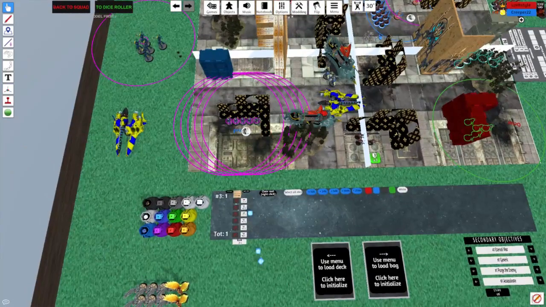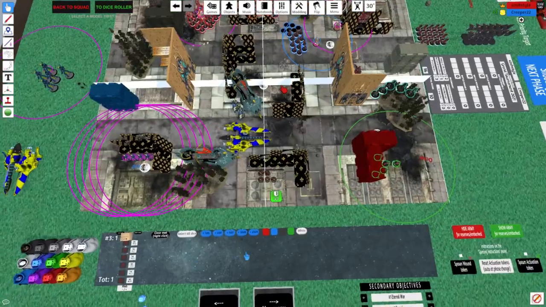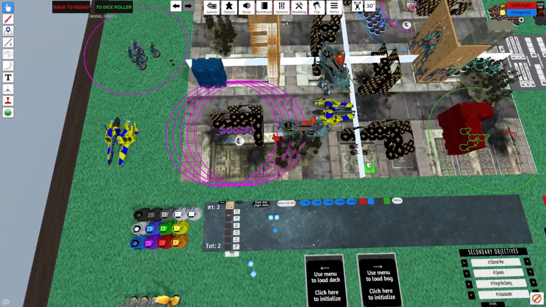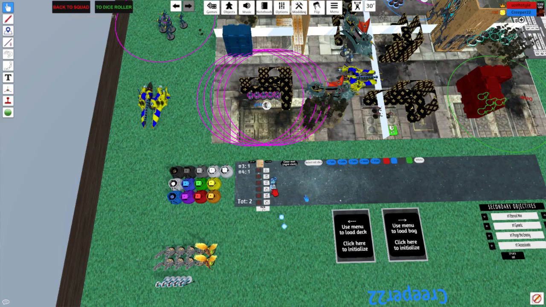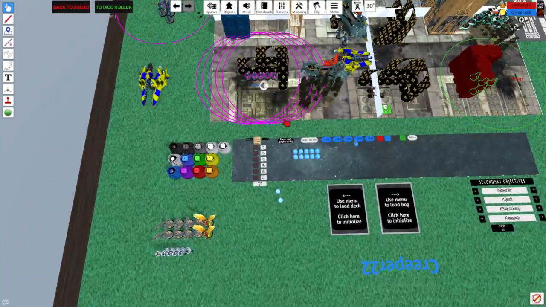And the dudes inside into the Rangers. Let's do two blasters. Twos to hit. Both hit. Twos to wound. Three reroll. AP4. Six up. Oh, wow. Goddamn. Okay.